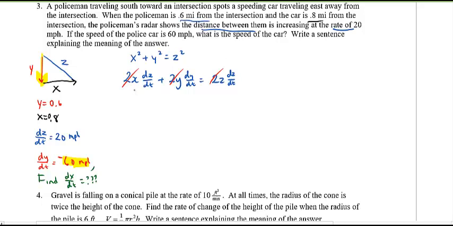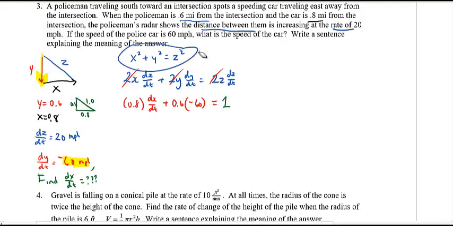And now I'm just going to replace the numbers. So here we go. X is 0.8. dx/dt is something we want to figure out. Y is 0.6. dy/dt is negative 60. Z. Uh-oh, I don't have z. I have x and y. But that will help me figure out z. If this is 0.6, this is 0.8, hopefully you know this is 1.0 using Pythagoras. I'm not going to show you that, but I hope you do know and can find it yourself. If you can't, ask a friend or just plug it into this equation. And dz/dt we found was 20 miles per hour.